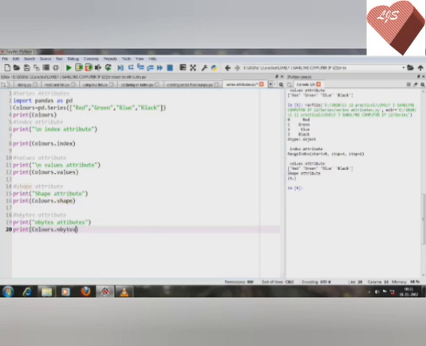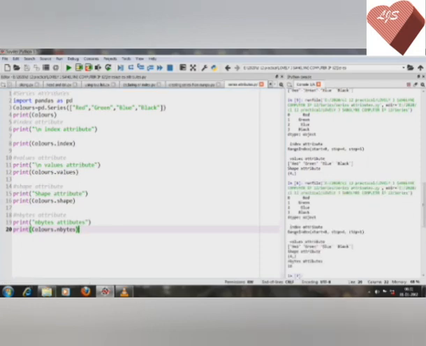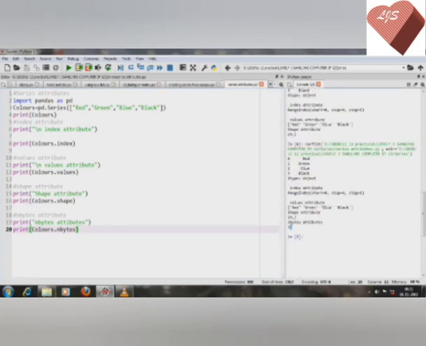So let us run this program. And here you can see that the output tells us that the colors object takes 16 bytes, which means the memory space occupied by our series object is 16 bytes of memory.